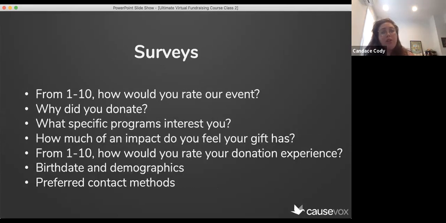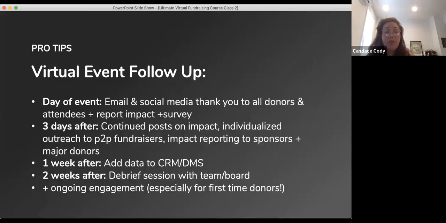And especially if this is the first time you're doing a virtual event, try and send out a survey for all of your attendees: how they would rate your event, what prompted them to donate, and any other insights that you're looking to gain from why your donor did what they did, which is give, or why your fundraiser participated. I think these insights, especially when it comes to navigating something new, are really important. So I would also try and get some feedback about your program too if you did do a live stream.